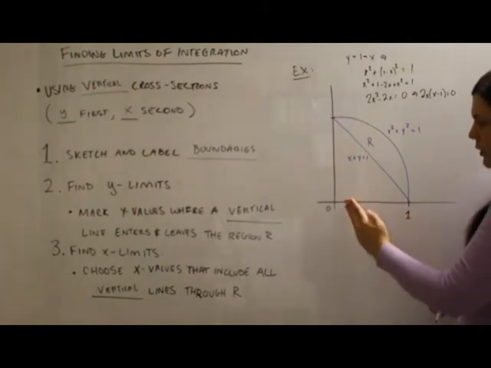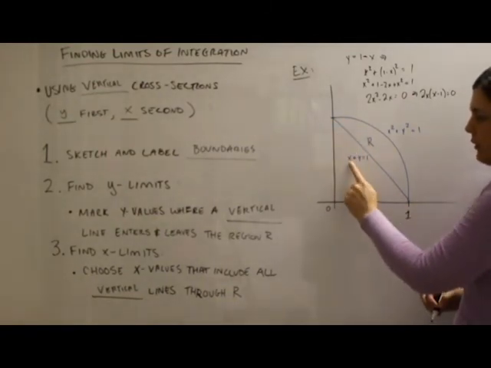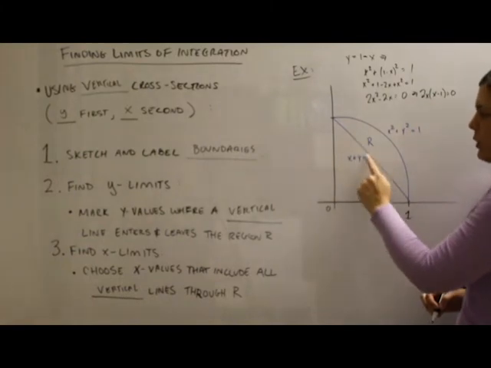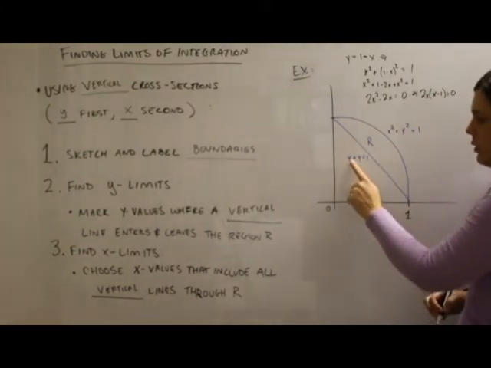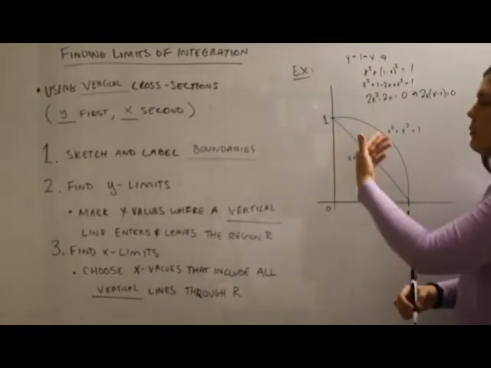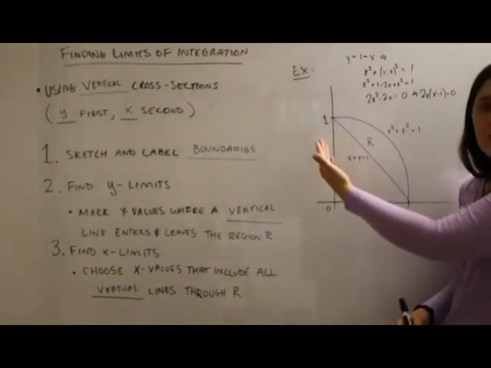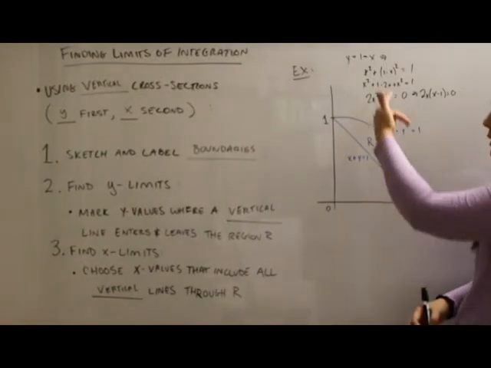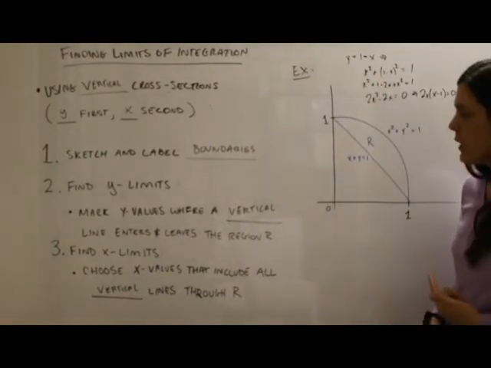Now I actually want this point here. And so if I know that x is 0 here, if I just plug it into either boundary, it doesn't matter which one, I'll go here. X is 0, so this is y equals 1. And so sometimes you'll be able to tell, maybe you could just see by looking that this was going to be a 1. Other times you would just go through this algebraic process.